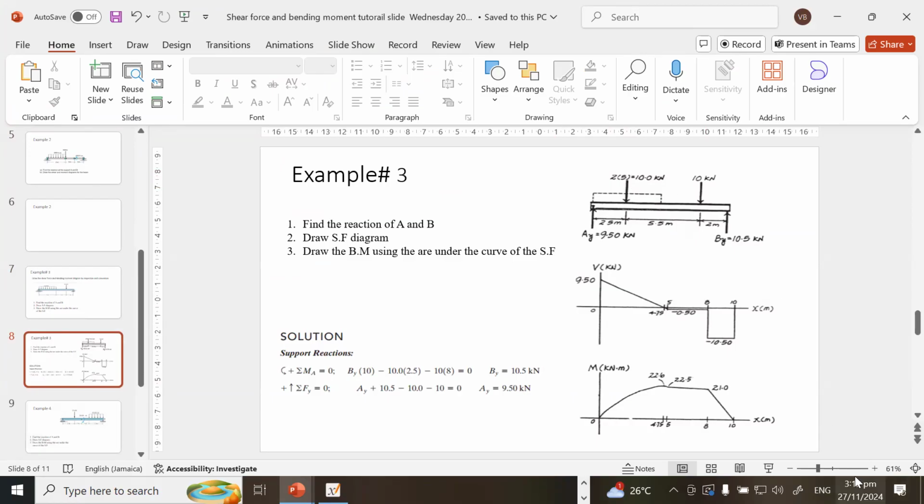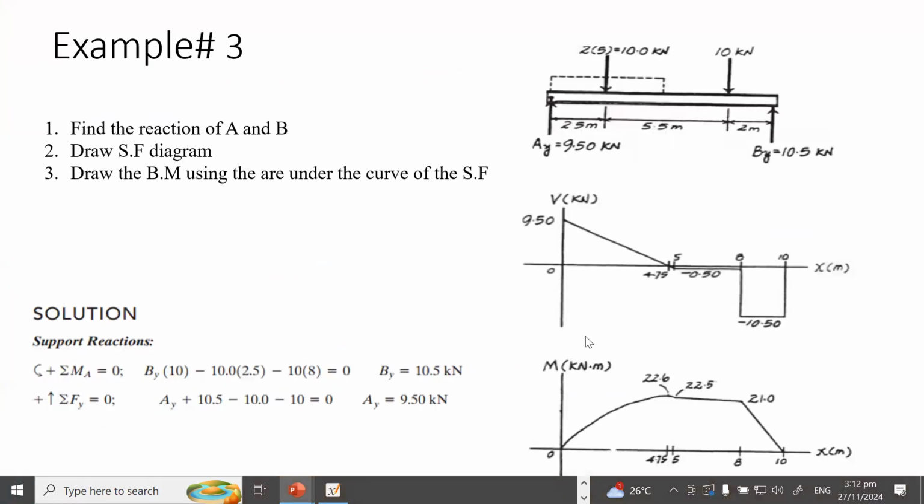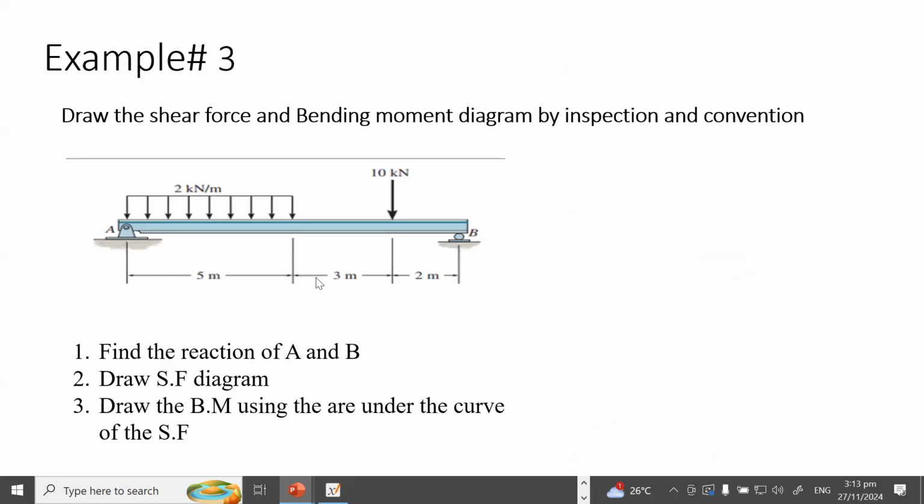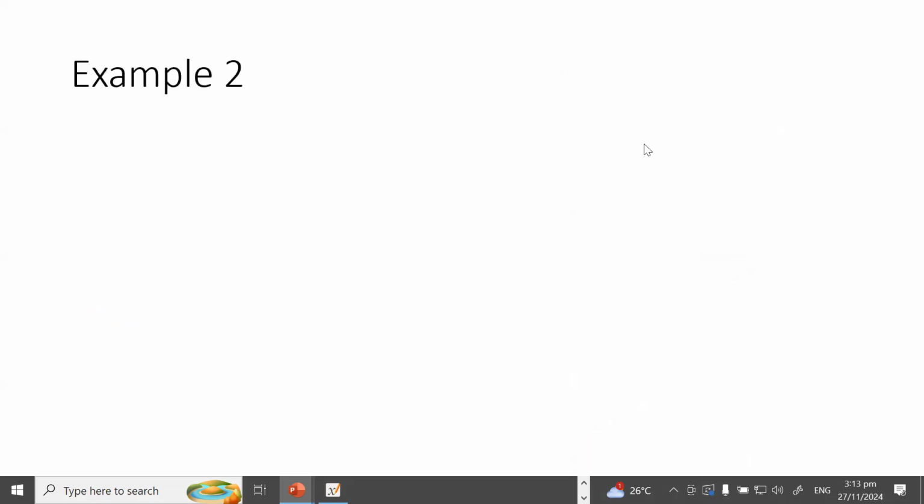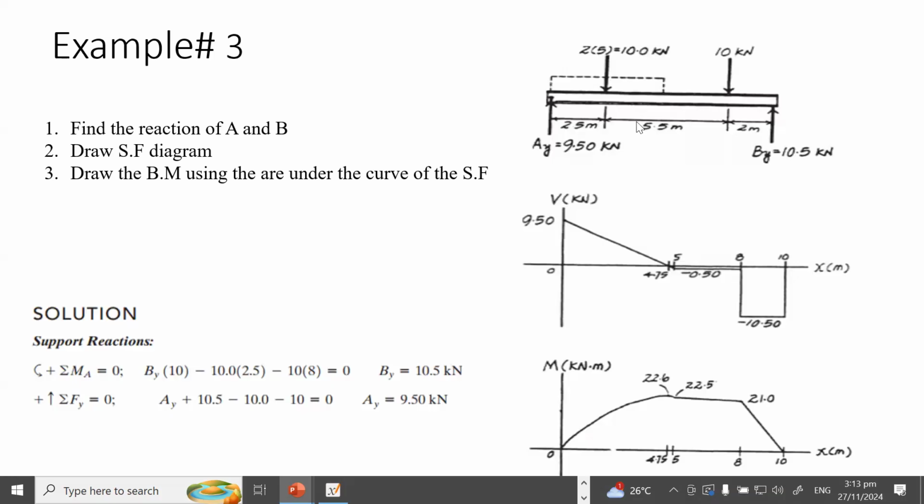All right, let's bring this one up. Convert it to a point load, and immediately you get that AY is 9.5 and this is 10.5, because remember, you have 10 up here and 10 up here, so they must add back to 20. Now, your first thing, this is 9.5, so it comes up 9.5 positive. It runs the entire span of what? The distance over here, I think something like 7.5. What was this distance? This distance is 5, so it runs the entire 5. 2.5, 2.5.